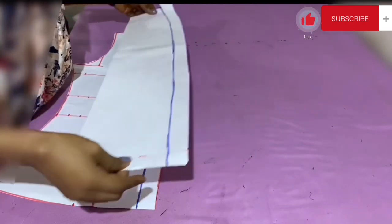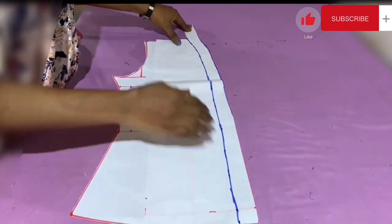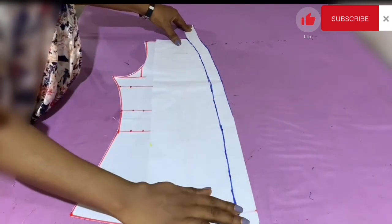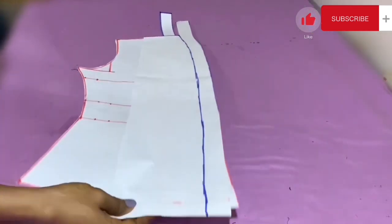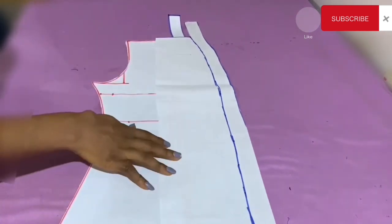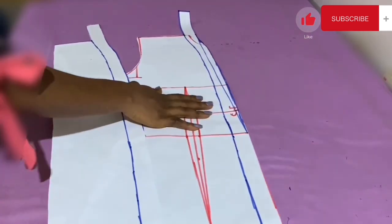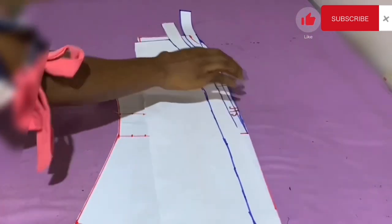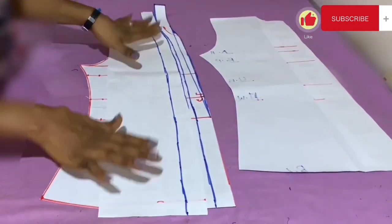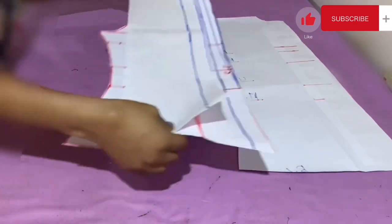So by the time I use it to turn this, this is how far the interfacing is going to go. And for this other part, I'm going to be completing it using regular interfacing. So guys, this is basically how to go about the cutting of your built up collar jacket or your Queen Anne collar jacket. This is the front main bodice, this is the interfacing, and this is the back. Okay, so I'm going to be cutting the fabric using these pieces.